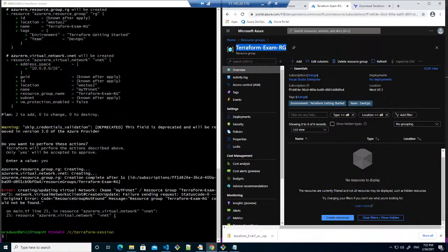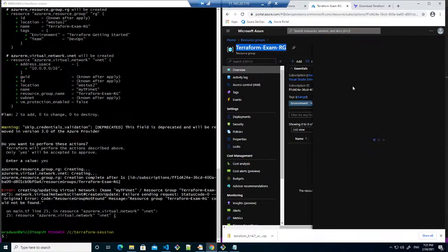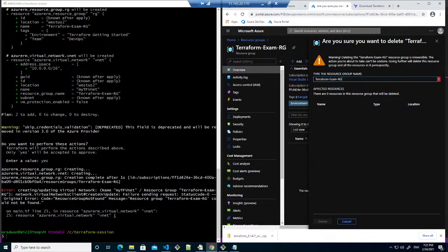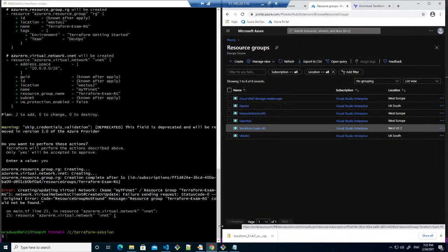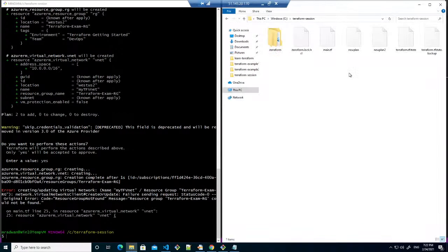I will delete the resource group. To make sure, I don't need this plan, so I will also delete the state.